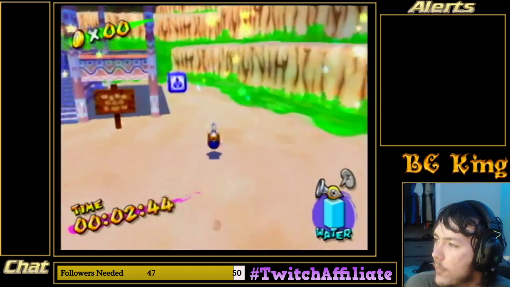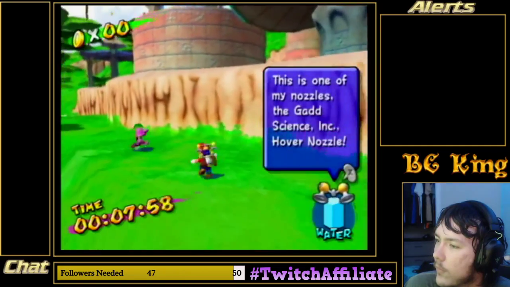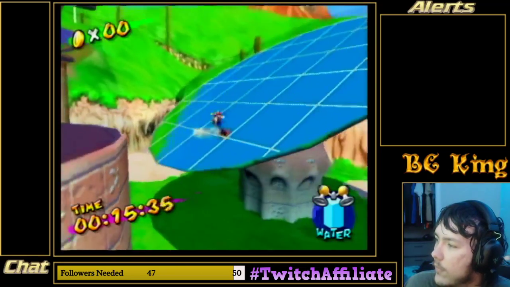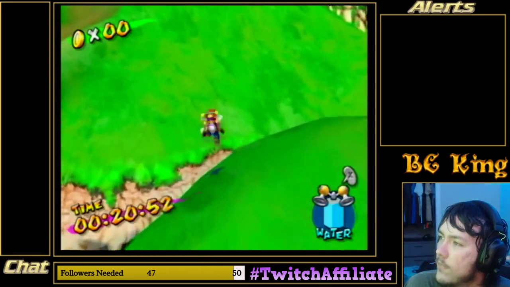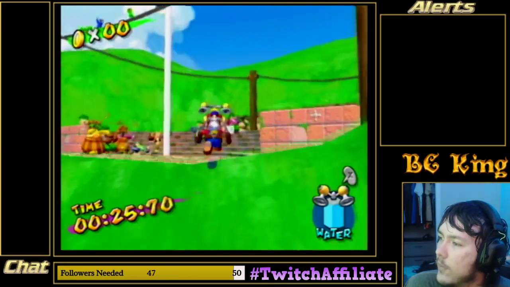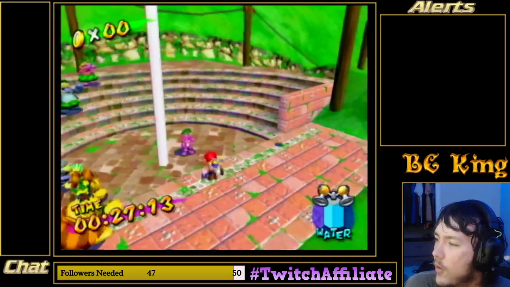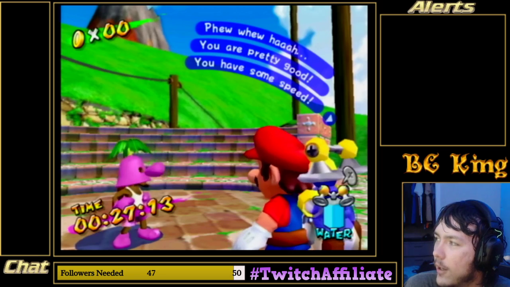Alright, come on, do a backflip, you idiot! Alright. There we go. Where is he? Oh, there he is. Phew, woo, ha!